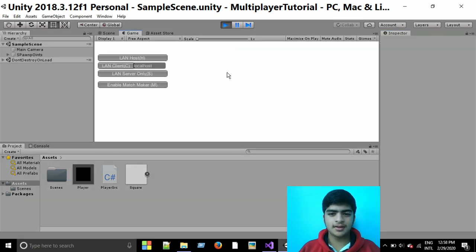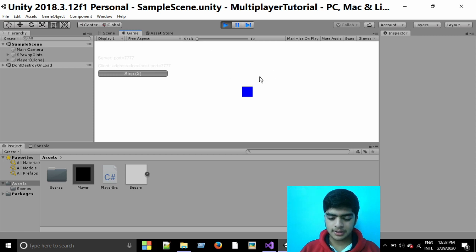Now if we hit play and start the server as LAN host, you can see our player arrived, and it is perfectly moving right, left, up and down the way we want, and also the torque is applied in a good way and the way we required. But now you can see that the player is moving out of the screen and out of the camera focus. Now we'll create the script to sync this camera with this player.